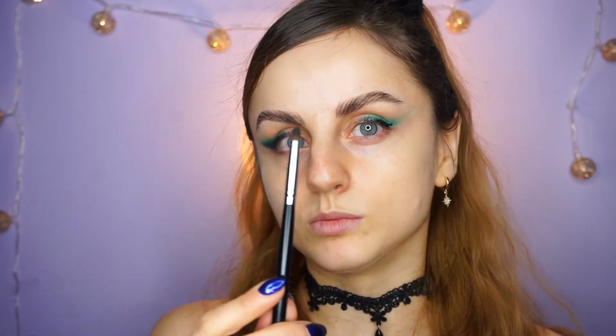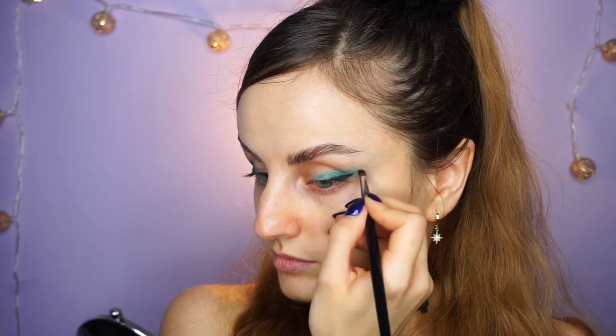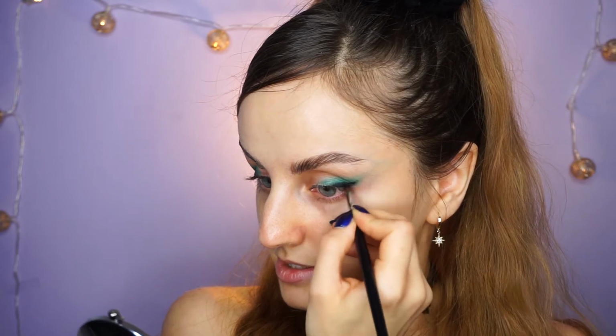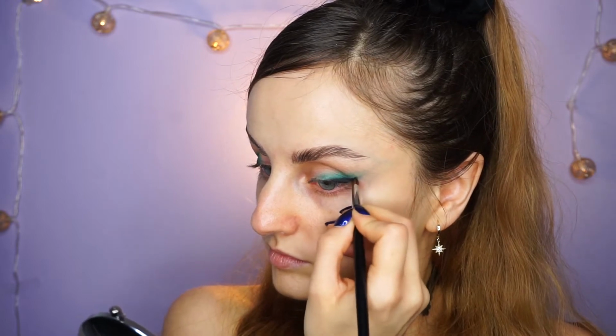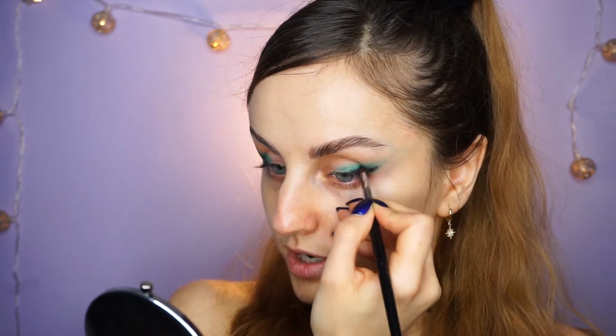So something like this. And then I'm going to need a pencil brush. This is a Morphe M149. And I'm going to extend this. And also fade it, so I'm going to go over it until it blends a little bit. And notice that I'm doing this with the eyes open. That's because if you have any creasing on your outer corner, you're going to go over it, so the eyeliner will look good when you have your eyes open. And this is how it looks blended out. It's looking a little bit off, but we're going to fix it.